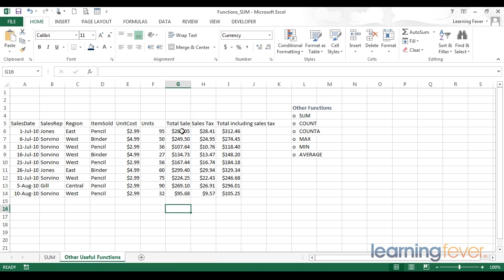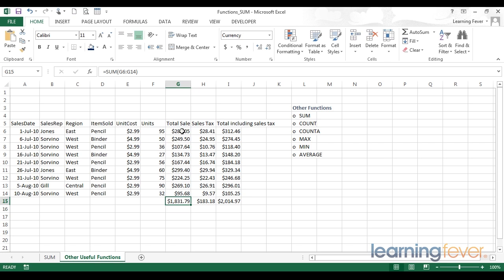But another shortcut to doing this is to simply press Alt and type equals. This function automatically tells Excel that you want to do a function of the column that is above it. It's one of the many clever things that Excel does, which sometimes is very helpful, sometimes can slightly get in the way. But this is a very useful shortcut. So remember, Alt equals.